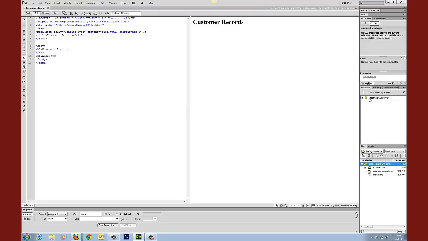So now that I have that database connection, I can go in there and look to see what tables are available to me, and that's in there. And the other thing that you can do, and I'm going to be using the customers table, so I want to look at the fields that are in there.